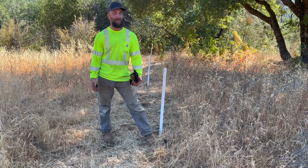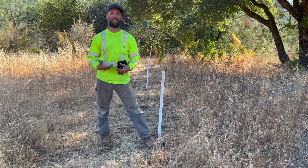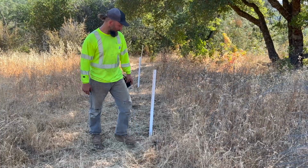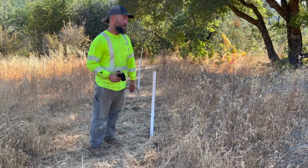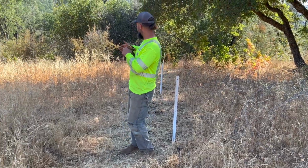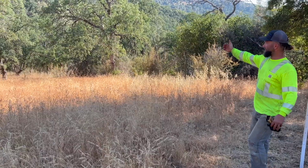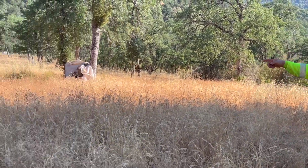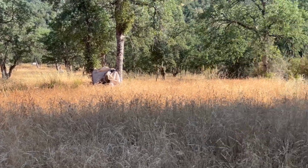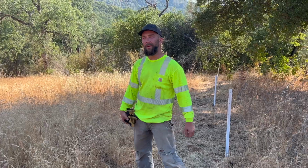We use a Lufkin, and it's a little thing with a roller wheel, and you just hit the little button, it resets itself to 0 and counts up as you roll across the earth. So we set them at 16 foot, and you can see it zigzags through here, goes back through this more open pasture into some brush, cuts down our neighbor's fence line, comes back up the hill, and then is at that corner. I would say that corner is 40 foot over there from this current corner. So it's going to be a pretty big upgrade for them.